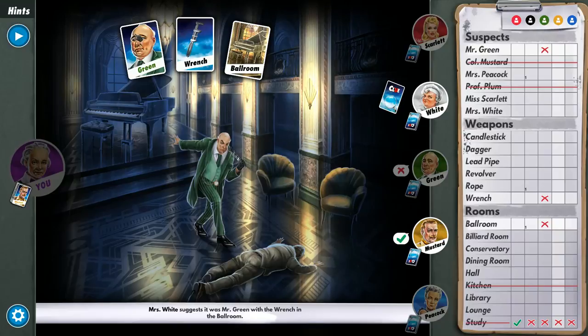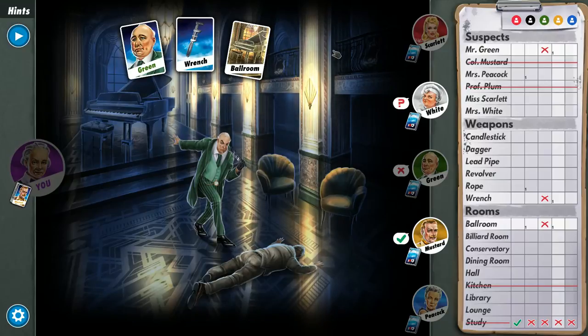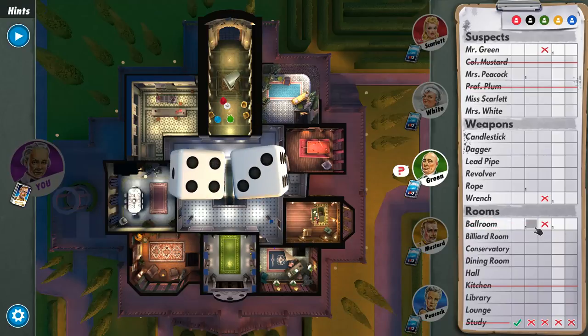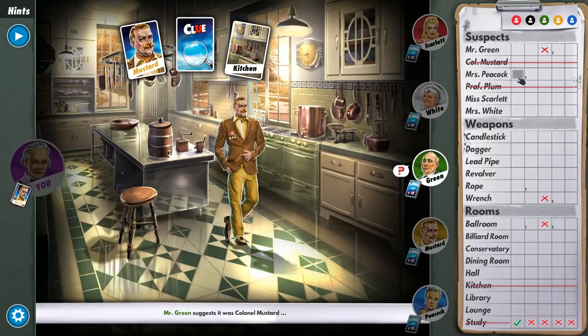Alright, so Mustard showed one of these three cards. That's white. Let's see, green showed, oh no, that was Mustard that showed. Okay, so green passed, meaning that he doesn't have any of these three cards. So we've got Mustard, he possibly has green, he possibly has wrench, and possibly has the ballroom. We don't know. Now this is interesting, because now white and Mustard possibly showed the ballroom. So both of them can't have it, so if we can eliminate one of them, we can get closer to figuring out what the other thing was.